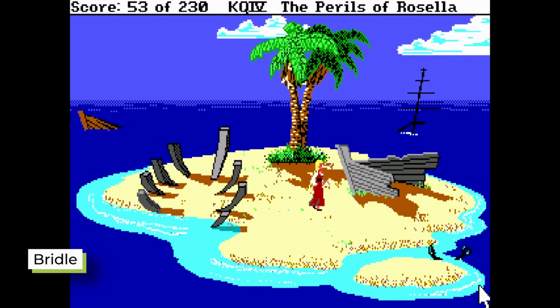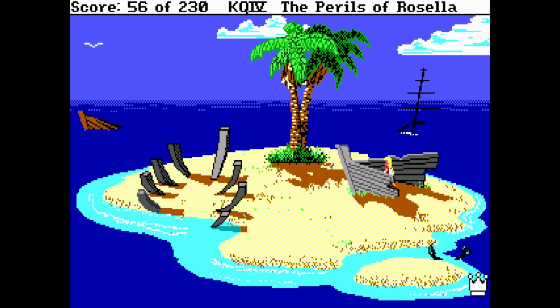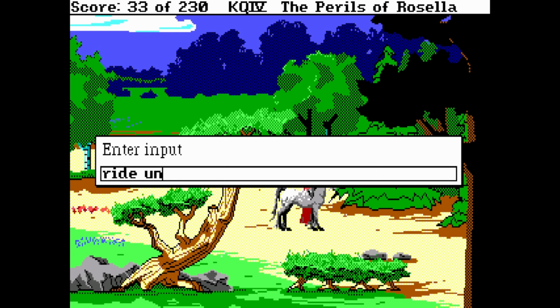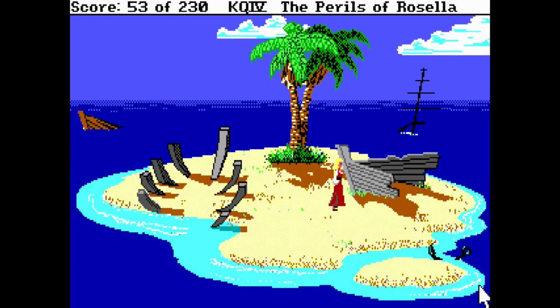One of the most infuriating parts of the game happens on this little island. You have to pick up a bridle hidden in the wreckage of this boat before you leave. Otherwise, you can't finish the game. So, where is it? Yeah, you can't see it.